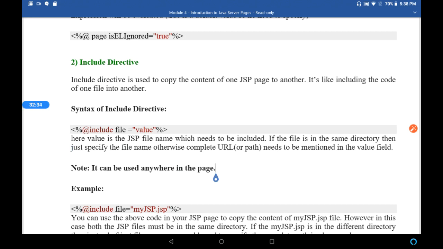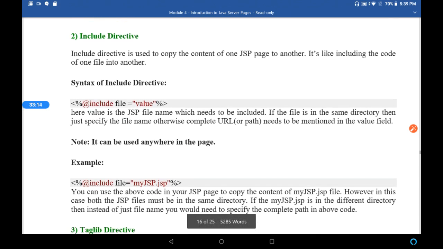A very simple example of where we can use this include directive is whenever we are developing a website with a common header and common footer in all the pages. The content to be displayed in the header and footer is created separately in corresponding pages called header.jsp and footer.jsp. If a website has 10 pages, then all the 10 pages can be synced with the corresponding header.jsp and footer.jsp, such that all contents will have unique formatting with the include directives.